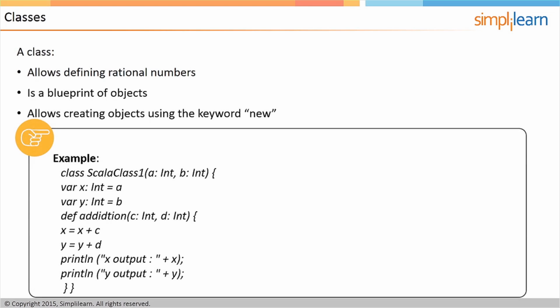For instance, in this example, two variables, x and y, and a method are being defined. The method isn't returning any value. The variables of a class are called fields of the class, and methods are termed as class methods. The name of the class acts as a class constructor that can take multiple parameters.